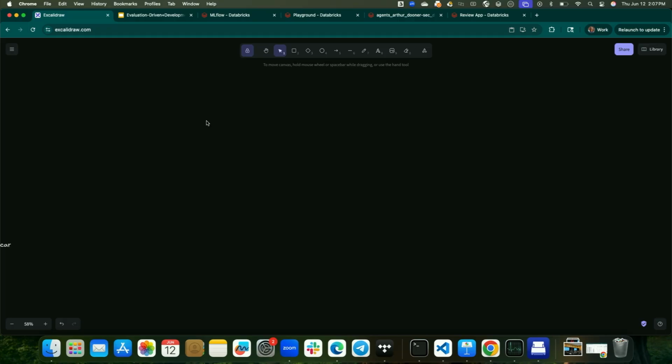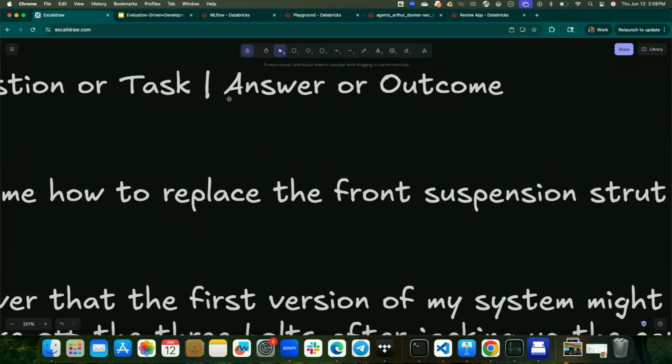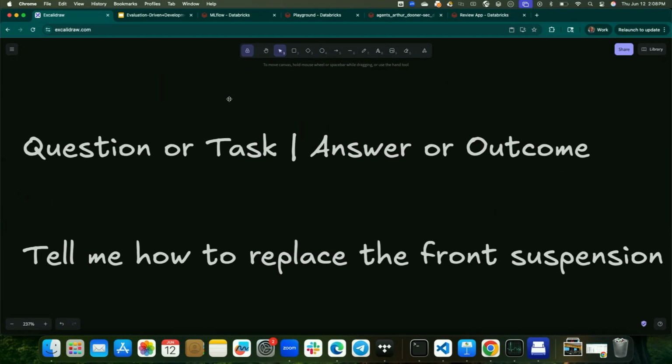But if you're just using a regular RAG, that context might be lost. So as I think about any problem, let alone this very specific, silly one that I'm bringing up, there's a question or a task and an answer or an outcome that you need the AI system to solve, right? You need to think about it in that lens. And I challenge y'all, as you build your first AI systems, think about it in those ways.